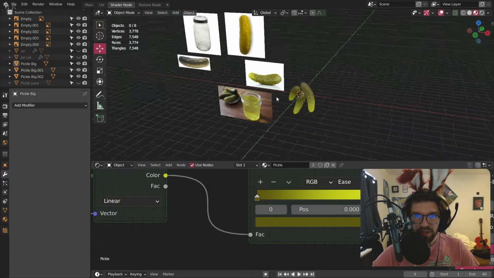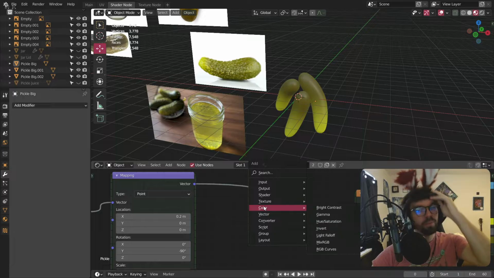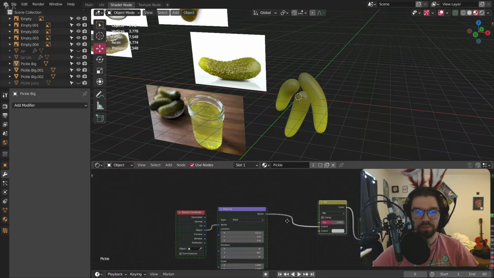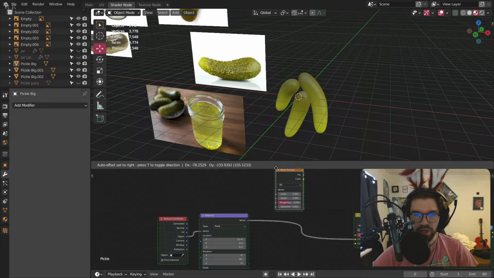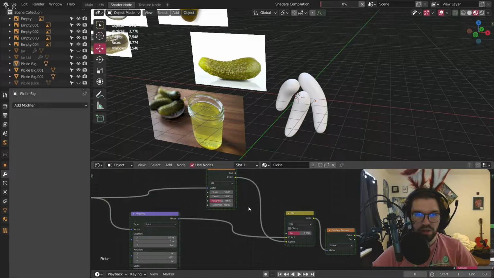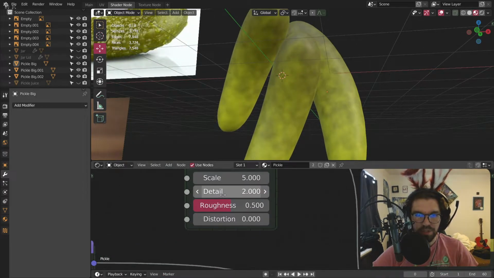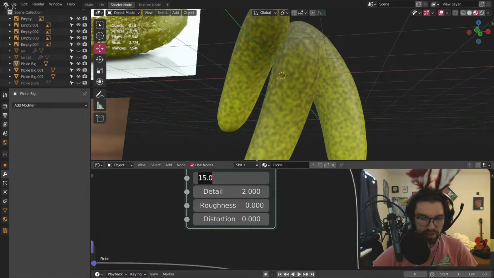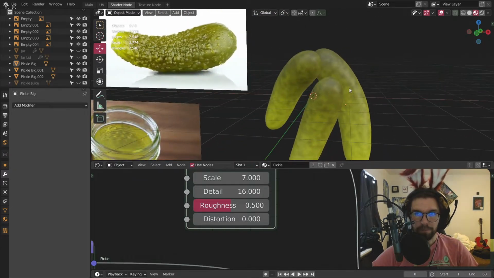Okay, so that's the beginning of the pickle. Now what we want to do is get it looking just a little bit weirder. So I'm going to add a color mix RGB. This goes into number 1. We're going to plug in a normal. And by normal, I mean a noise. Just like that. Plug you down into here. Oh, already looking like top tier. Not enough top tier. Sure, that's a pickle. Done.